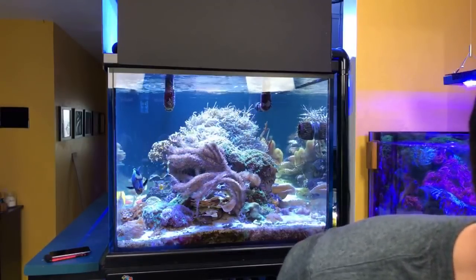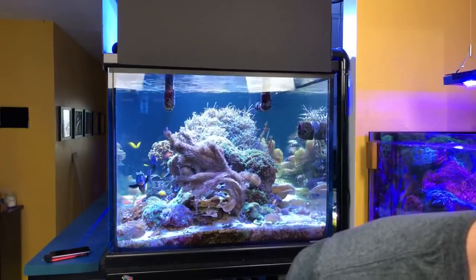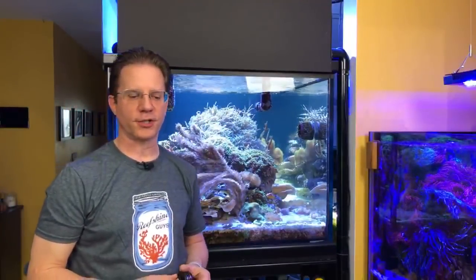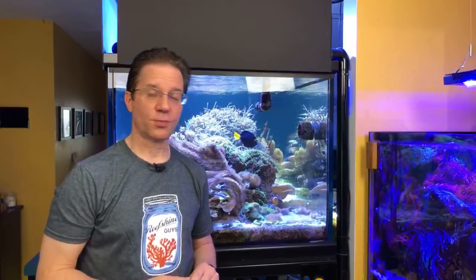Power Slayer says, Mark, any suggestions for minor element dosing? Not looking for an hour answer, just a few seconds. Minor dosing. The only thing that I could think of that you would want to dose occasionally would be iodine. And I like using Lugol's solution, which is a very concentrated iodine. And you just put in one drop per 50 gallons.